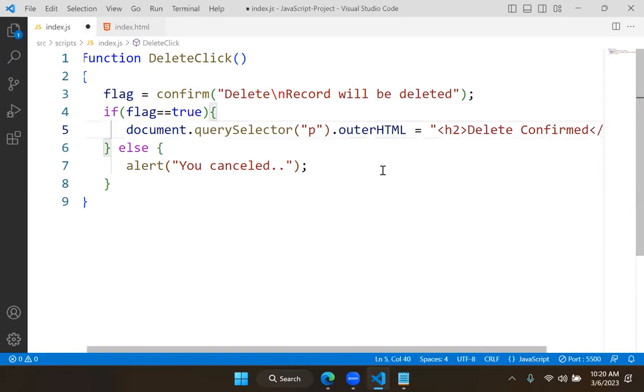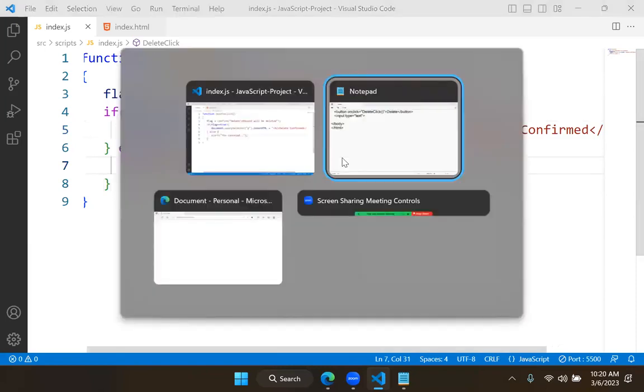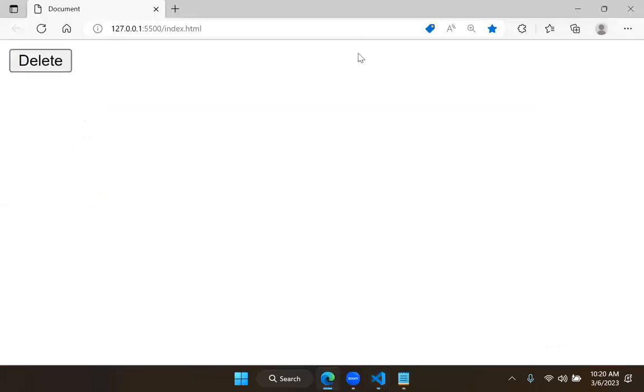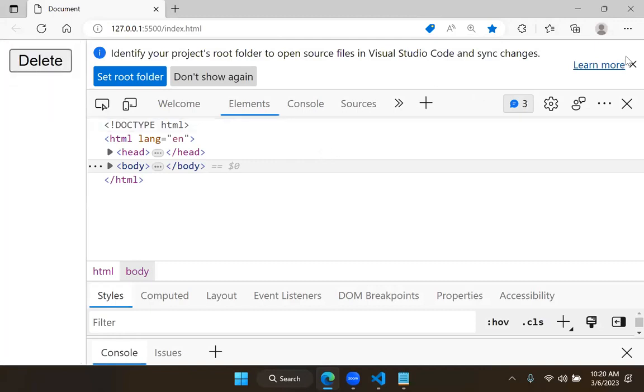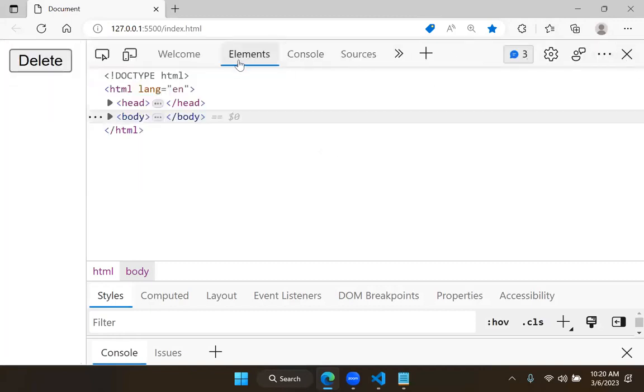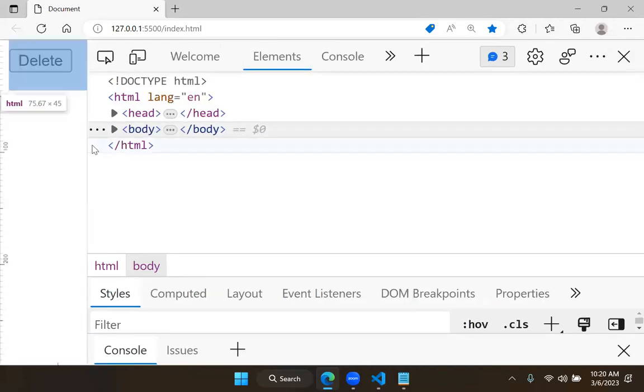Actually, here we are using inner HTML. I will show you what will happen. Let's go. Right click in the page, go to inspect. In the inspect, you can go to elements. In the elements, you can see the body.